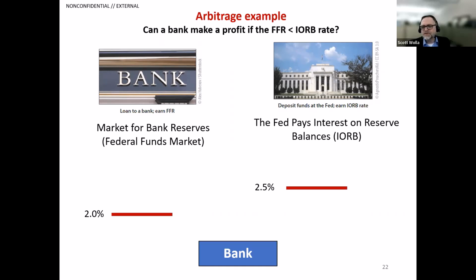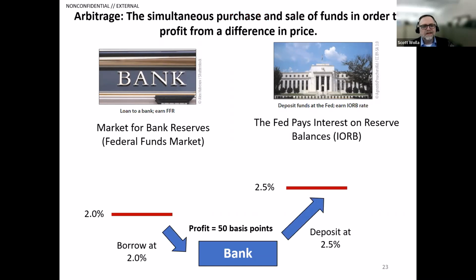And so let's assume that the federal funds market is saying that funds can be traded at 2%. And the Fed is saying banks can deposit and earn their interest on reserve balances at 2.5%. Given this scenario, if you're the bank down there at the bottom observing this, you might see an opportunity to profit. And how? Well, arbitrage. So in that next slide, you see how banks arbitrage. The bank will see that it can borrow funds in the federal funds market at 2% and deposit those funds at the Fed for 2.5%, earning 0.5% or 50 basis points on the transaction.